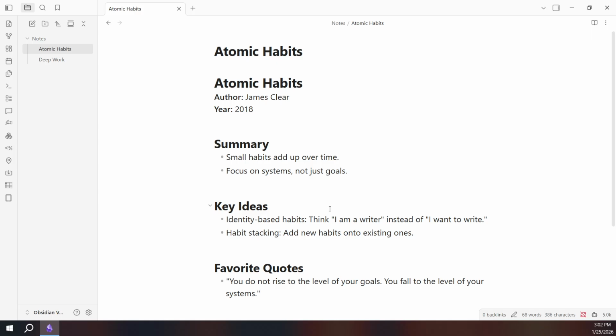That's it. You've opened Obsidian, created a dedicated notes folder, used right-click to keep things organized, created a main book note with clear sections, and then created a second note to expand your thinking. Repeat this process for every book, and over time you'll build a reliable, searchable library of your reading that actually supports your learning.